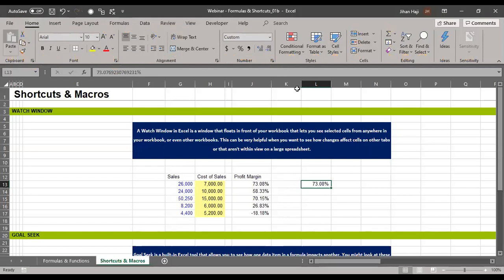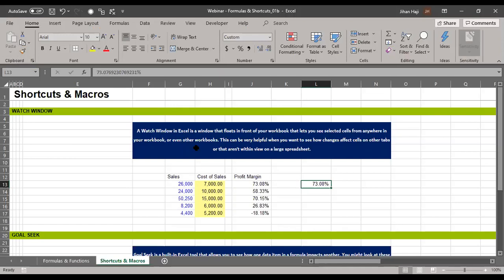So when you're doing the same combination of keys over and over again, you can memorize the combination of keys, and instead of going all the way to the menu bar, looking for your cursor, getting it there, coming up with what exactly you need, you just need to memorize these Alt keys.